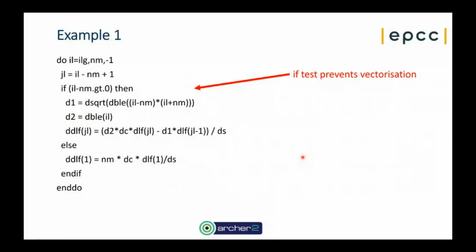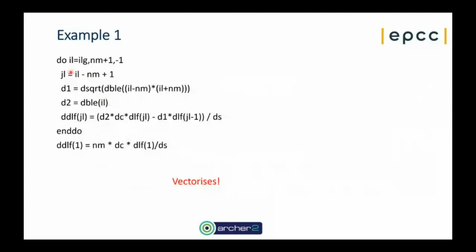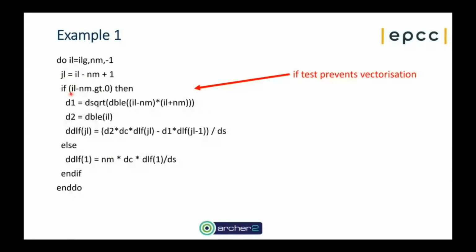So just a couple more examples to round this off. As we mentioned before, this is a Fortran loop, but we've got an if statement inside this loop here, so it's going to struggle to vectorize this because this if statement disrupts the optimizations it can do. But you can refactor that, get rid of the if statement with extra work, and then this loop is vectorizable.